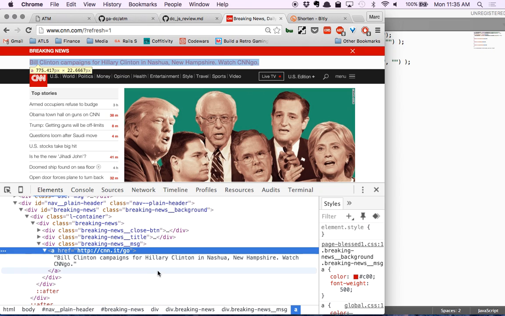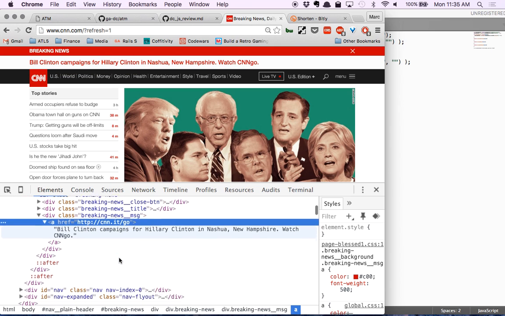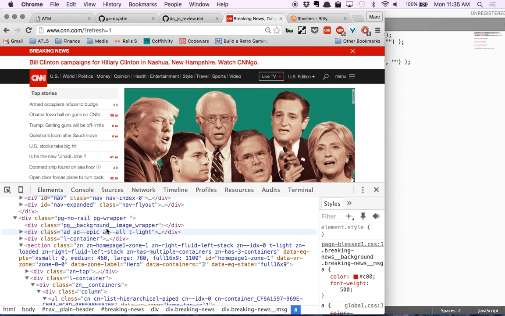Yeah, this is obviously a really dense, complex website, but it's kind of interesting. You can decipher what's going on. So they have classes, breaking news, this close button. They have a breaking news title, which has different properties, breaking news message. Yeah, a lot of different stuff.